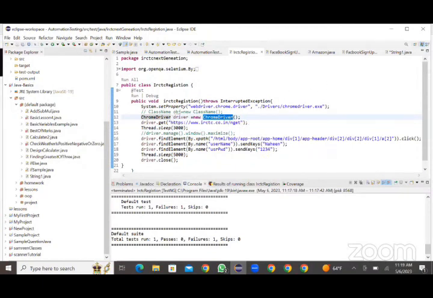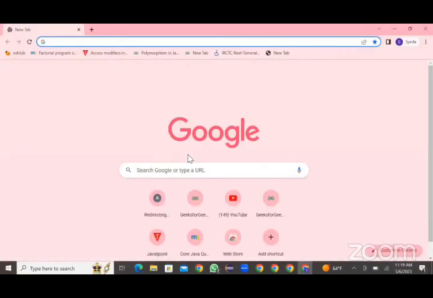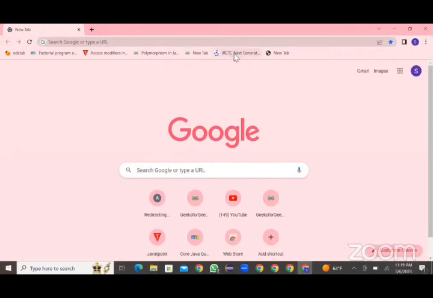But first of all, try to open it normally. Open this URL in the normal Chrome browser. Put it at 100% only. Do not minimize, do nothing. Okay, put 100%.